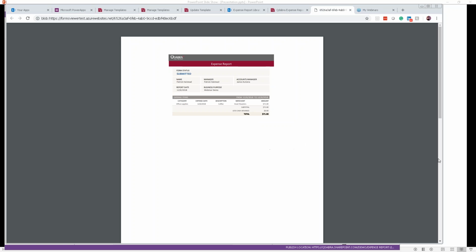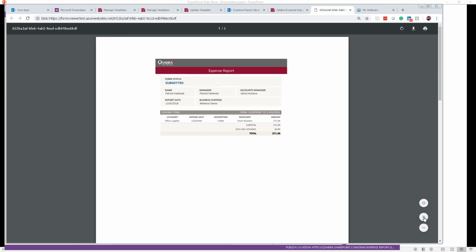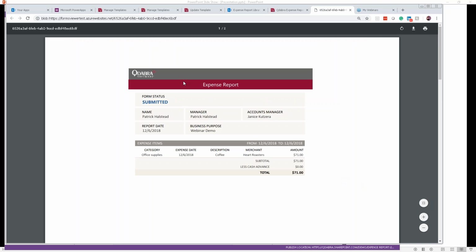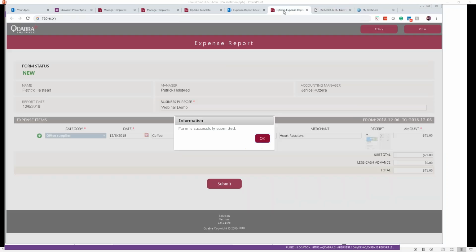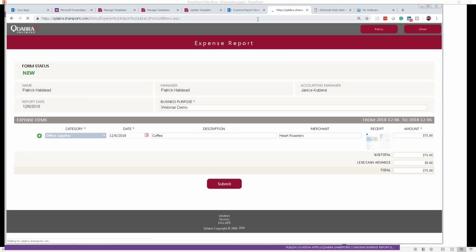Now this is one of the really cool features, the new rules that we've added. So this is just a stock InfoPath form with a special rule in it on submit that actually generates a PDF. And this PDF is actually stored in my document library. And so then back to the form, it says it was submitted successfully. I can close it, go back to my library, and open it up again.